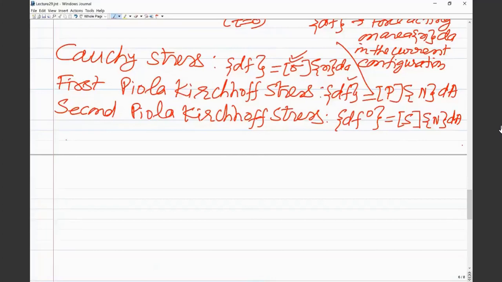Sir, the force vector has only three components, in the x, y, and z directions, and the stress should be 3 by 3. So are we only taking plane stress or plane strain conditions, or the 3 by 3 only? It is the multiplication. That is how I'm writing df as sigma into NDA. Sigma is here a 3 by 3 matrix, and n is a 3 by 1 vector, so the multiplication will give you a 3 by 1 vector. Okay.